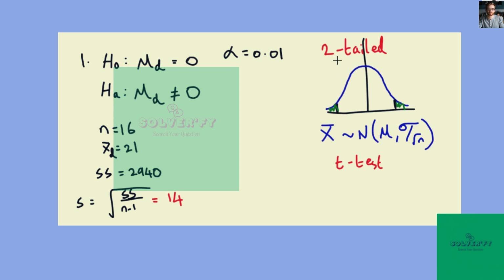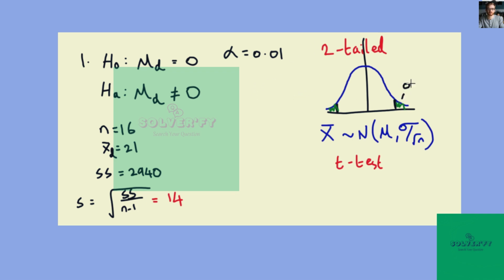Here, alpha is 1%. So I want to know when my sample mean would fall on this curve. If it falls here, I would say it's not 0, but this wasn't unlikely. It is plausible that our sample data belongs to this curve, and we just happened to get something this high. But if our sample mean is in a rejection region, we say, okay, if the null hypothesis is true, this result is really unlikely. Therefore, I don't think the null hypothesis is true. An alpha of 1% tells me that if something is 1% or less likely, then I reject the null hypothesis.